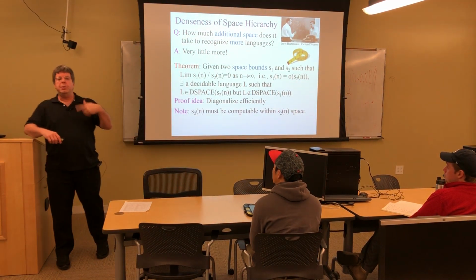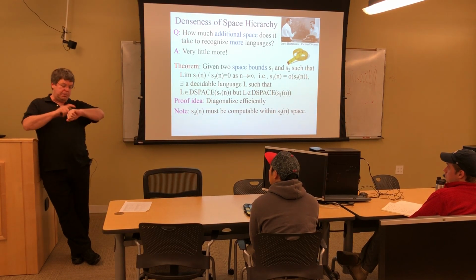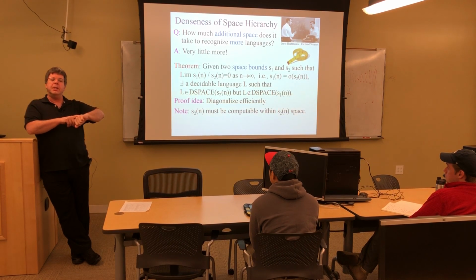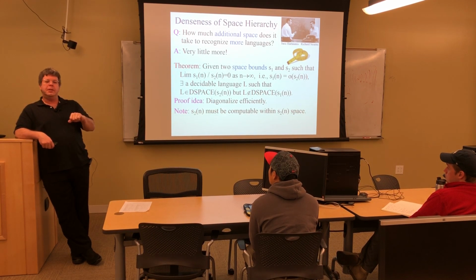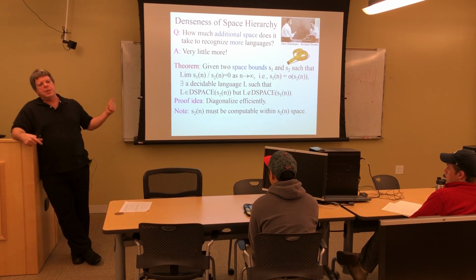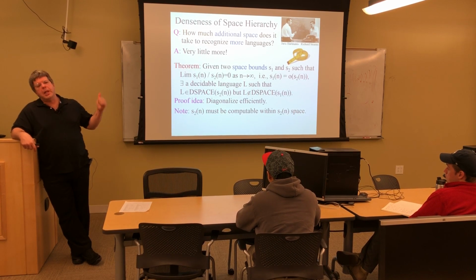Why? Because part of the simulation is to watch the space like a hawk and see if you ever exceed that space, or watch the time like a hawk and see if you ever exceed that time. But how will you know if what you're simulating exceeds that time if you can't even compute that time? Because it's an uncomputable function. And we already know there's plenty of uncomputable functions. So if your time-bound or your space-bound are themselves uncomputable, you're going to have trouble doing the simulations that are part of the proofs. And the proofs begin to break down and they don't actually hold anymore. And not just the proofs break down, the theorems themselves are no longer true.